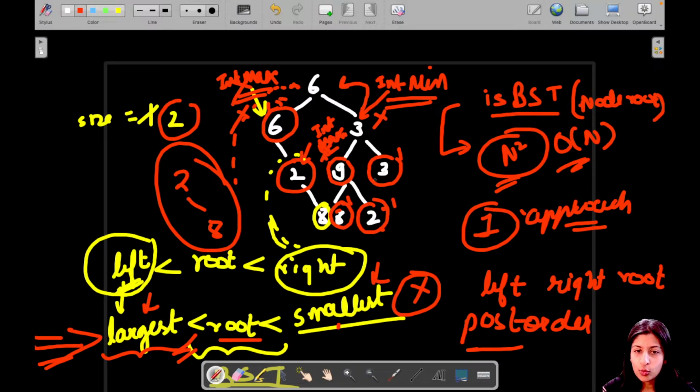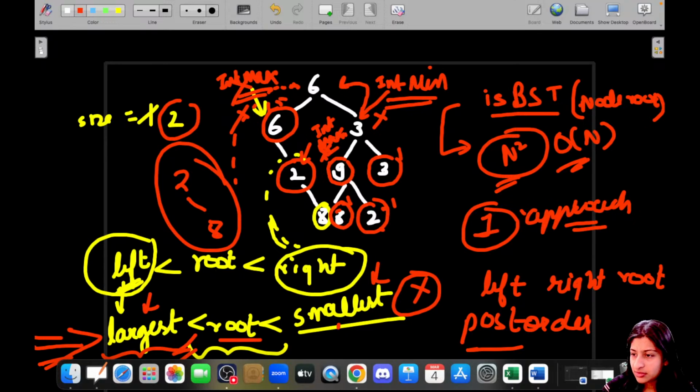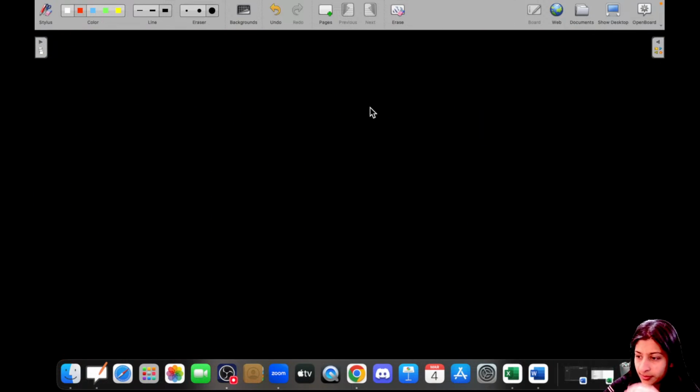Let's have a look at the code, and then from there I'll take the code again and do one dry run on some other examples so that you can understand the intuition and everything that we discussed here. So let me just take a second, I'll quickly take some good example. Let me see if you guys have any doubt so far. Okay, so for example, if I take a tree like this, let's have a look. This is 50.